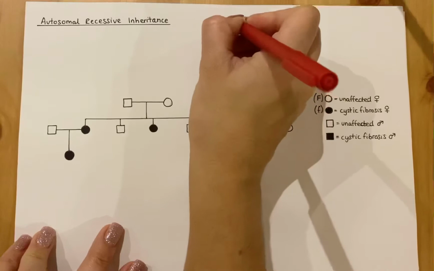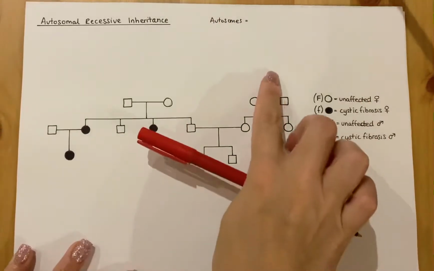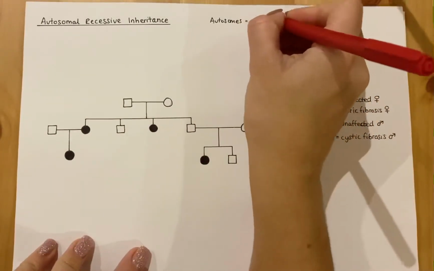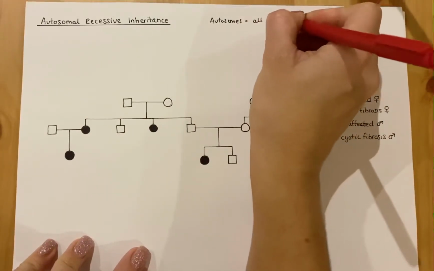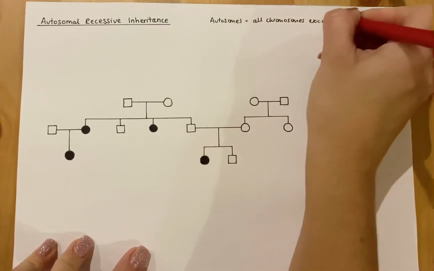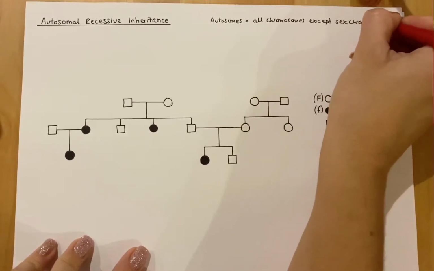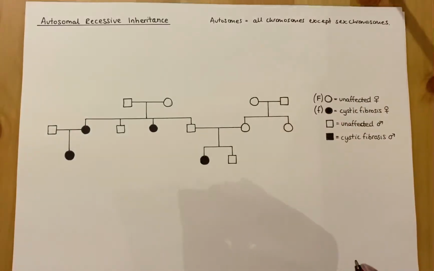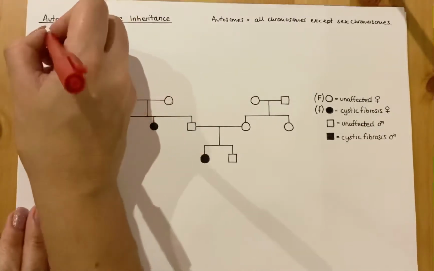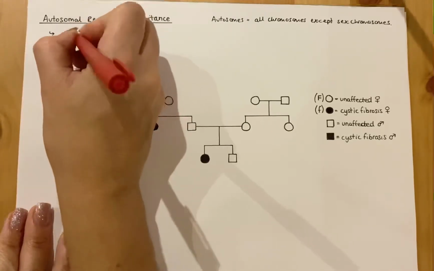So this was covered in the last video about diagnostic testing and screening. So autosomes are all chromosomes except the sex chromosomes, so except that X and Y. So in a normal human, you'll have 22 pairs of autosomes and then one pair of sex chromosomes. So in autosomal inheritance, a person would only be affected when it's recessive if they have 2 recessive alleles.